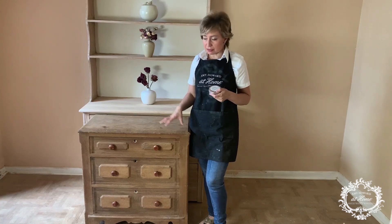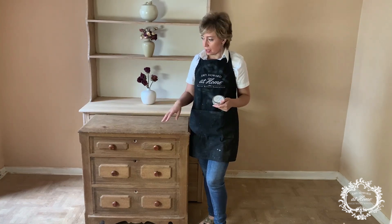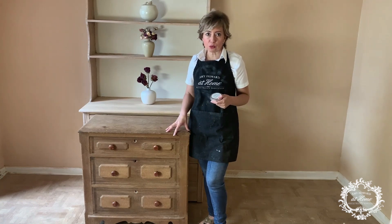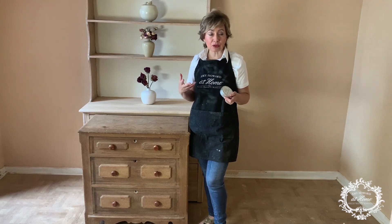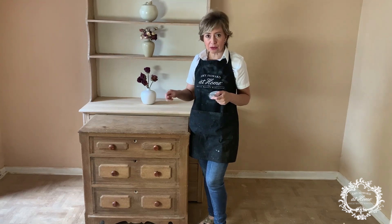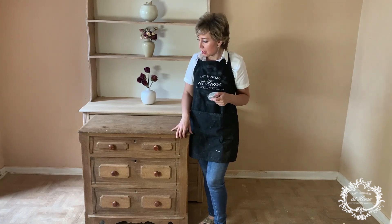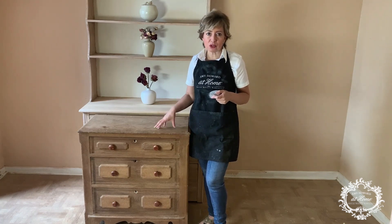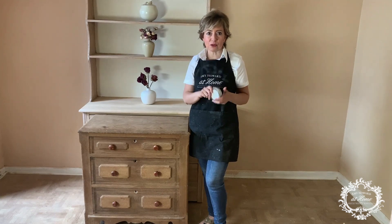You don't have to go too heavy on it, just to protect it so it doesn't become white — it actually shows the natural tone of the wood. I'm going to show you how to do that with this beautiful piece. I'm going to be stripping it and bleaching it, but I'm not going to show you that part. We're going to be treating it after that whole process, so you know how to protect your raw wood with the most beautiful liming wax.